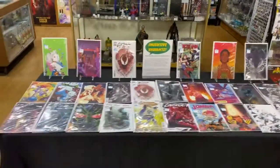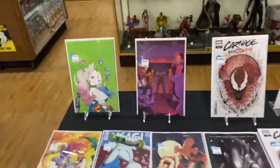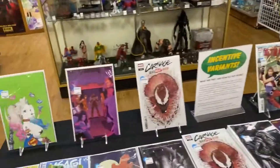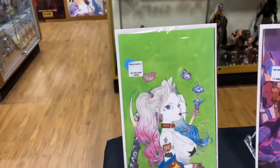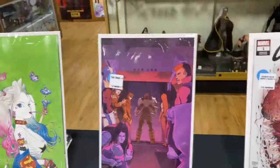Variants. So full of the variants. Rare variants that are pricey, but they're worth it. Okay, so let's check it out, because we've got a full table of awesome variants. We've got one of these Yoshitaka Amano variants for Harley Quinn number one. We've got one for The Edge, which is from Second Sight Publishing.